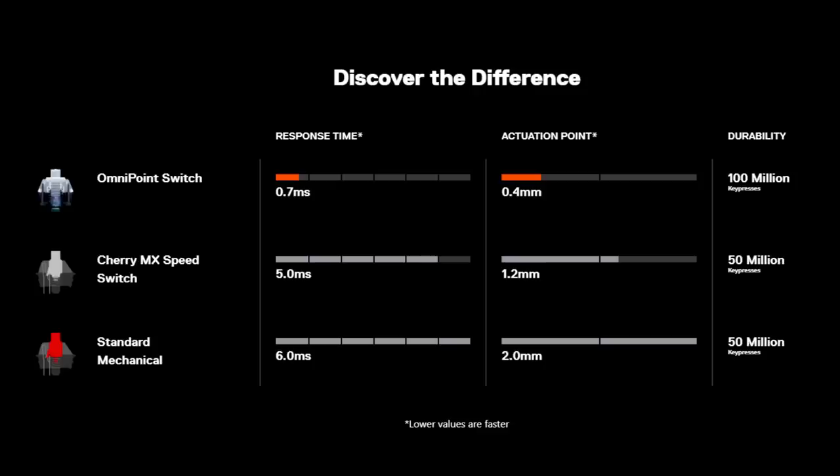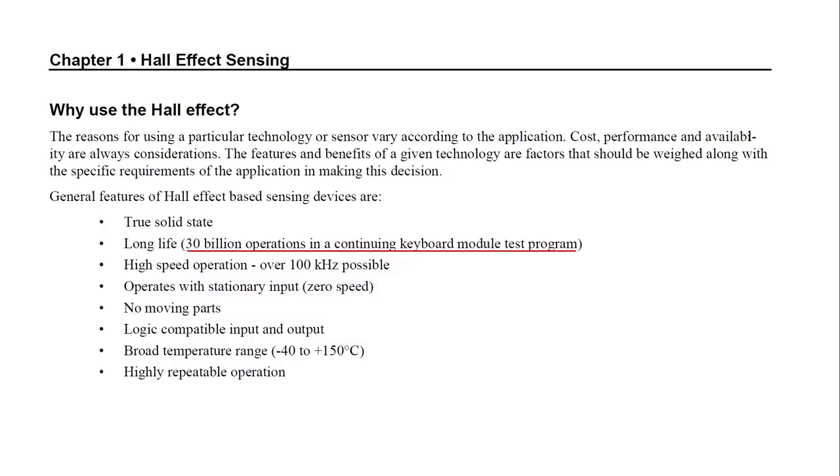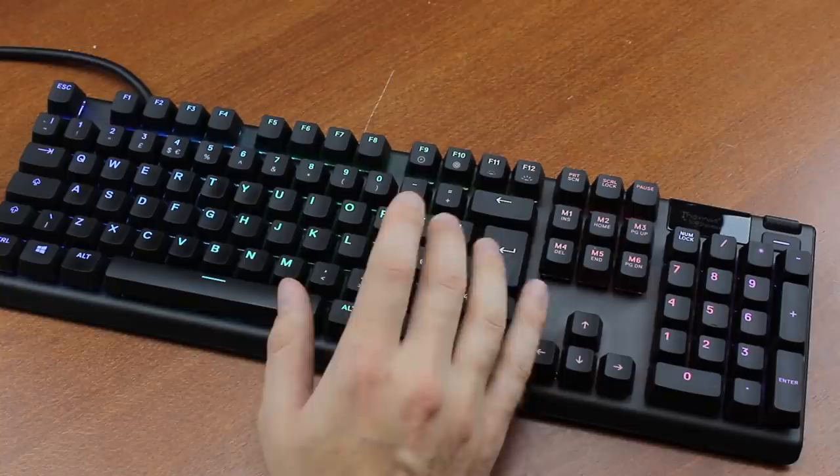Several other companies cut off measurements at 100 million as well, but Honeywell's claim of 30 billion cycles per key gives us an indication of what Hall effect switches can be truly capable of. Really, in terms of pure reliability, Hall effect switches should be the uncontested winners, trumping even magnetic reeds, which also should last into the billions. Anyway, so the switches are ridiculously smooth, very fast, have adjustable actuation, and are more or less indestructible.